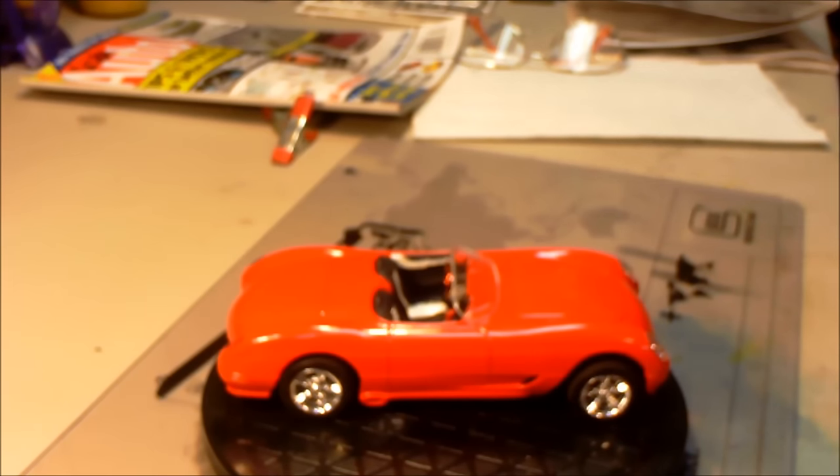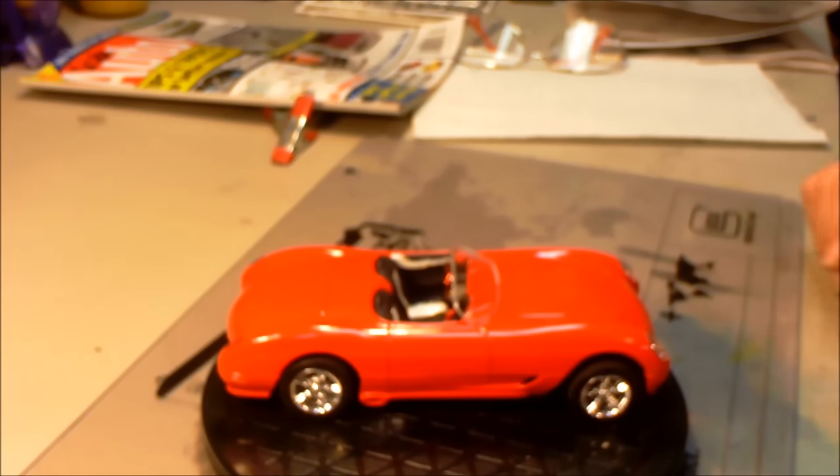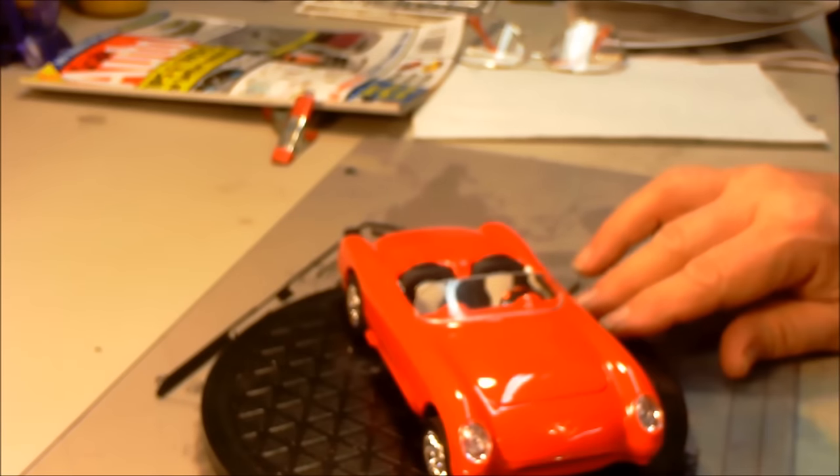I let that tack up for about five minutes. I do the hood separately from the body, so I take a minute or two to do the hood and come back to the body — so it had a minute or two to tack up between coats. When I got that medium wet coat on there, I gave it about five minutes to tack up, and went over all of it real good with a medium wet kiss coat. Now, that's not been polished, that's not been cleared — nothing. Just the way it is, just the way the paint came out.